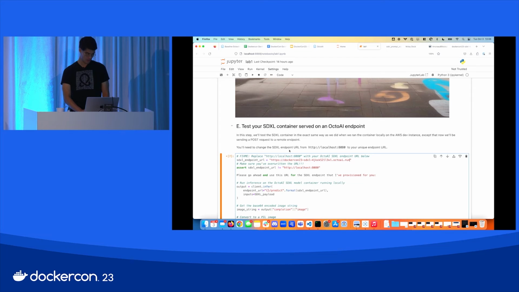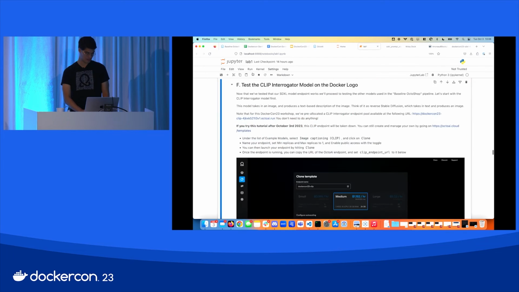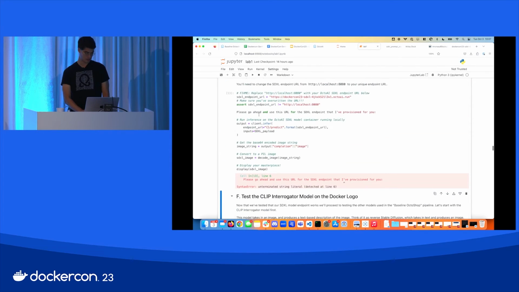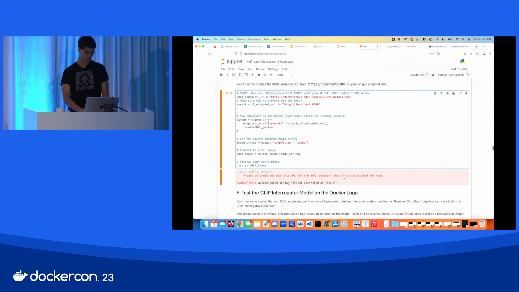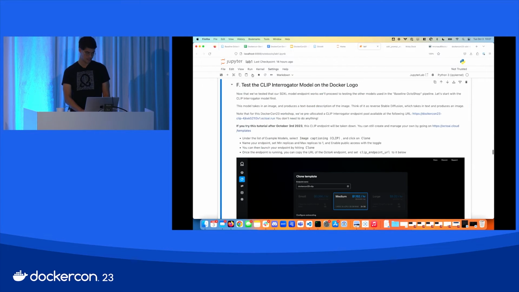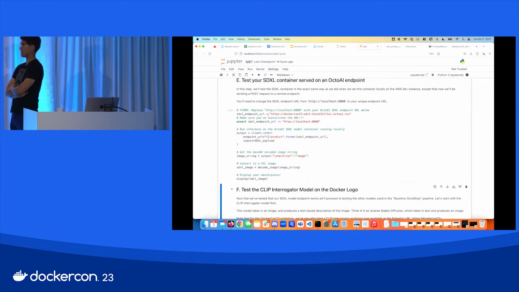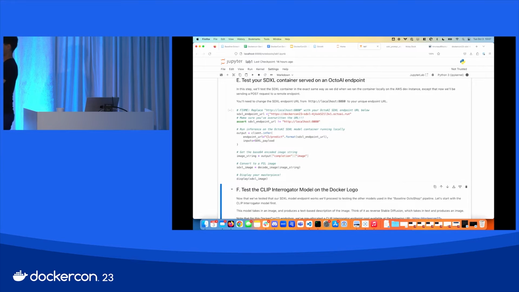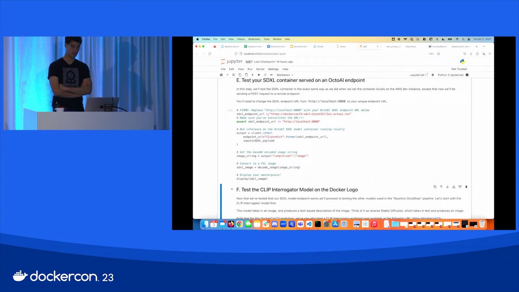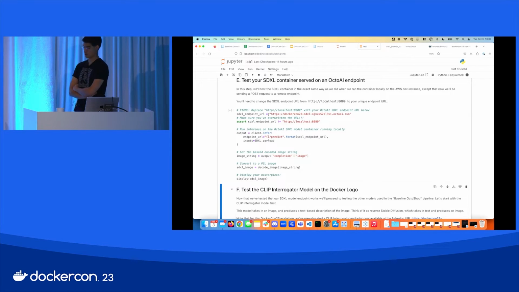Yeah, thank you. Okay, so if I run it again, what this should give me is, oh, of course, I shouldn't have just plain text in my cell, but I'm going to run this SDXL inference against the OctoAI endpoint address that I shared with you all. But if some of you are more successful than me in launching your OctoAI endpoint, please do use your own URL. But this is a backup in case you're running into issues, so you aren't left behind as you try to complete this lab 1.